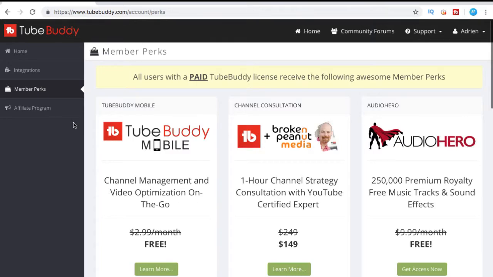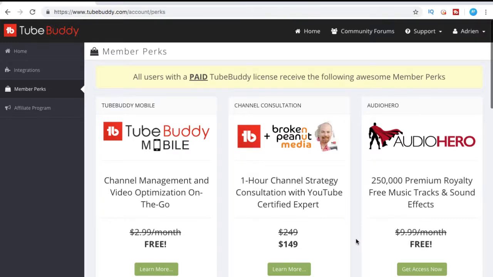Now, Audio Hero is also for free, kind of. Oh, sorry, I just shook my mic. Now, Audio Hero is, you know what? Let me just do something. All right, but anyway, Audio Hero is for those of you who don't know where to get specific music or sound effects. Audio Hero is perfect for you, but the only thing is it's not for life. Of course, it is only for 1 to 2 months for free.